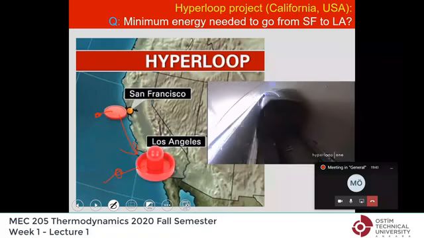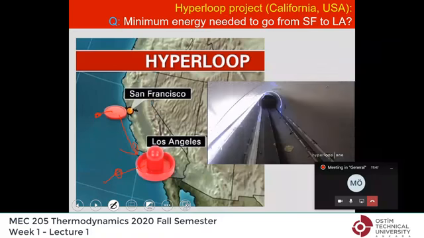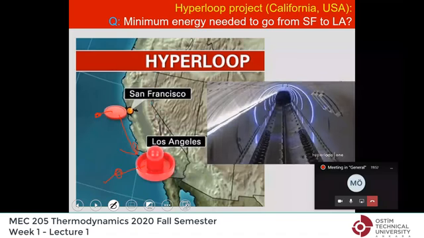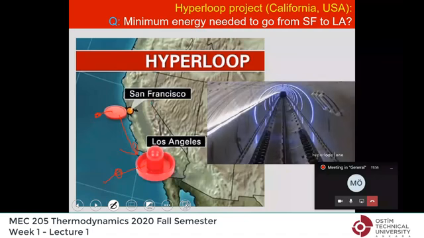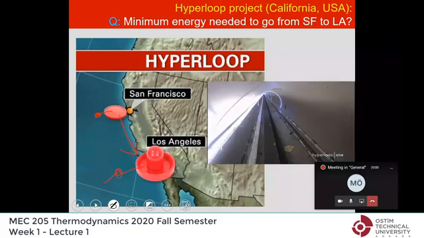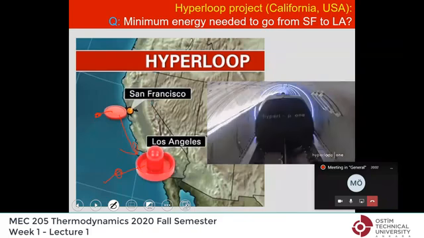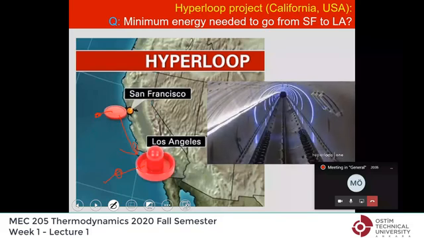Okay, and neither did the train. That means there is no energy that shows up somewhere. And if, let's say, this is perfectly evacuated so that there is no air friction, now that means the minimum energy unit is 0. You don't need any energy. Then you may ask, how can I accelerate it?